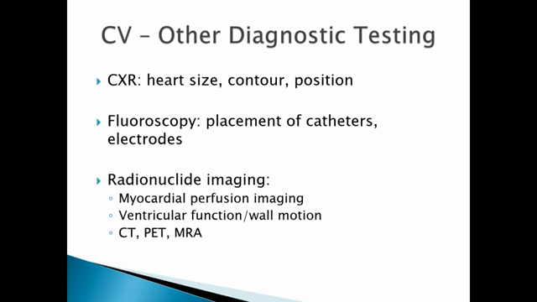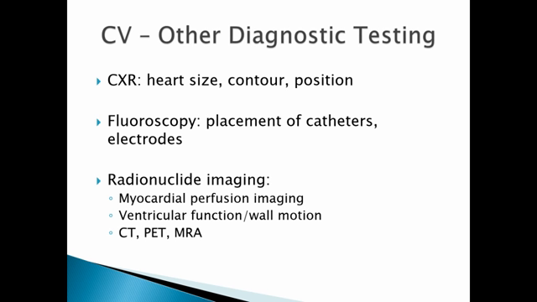So some other diagnostic testing that relates to cardiovascular is the chest x-ray. We normally think about this as a pulmonary thing, but we do get a decent picture, at least a one-view or two-view picture of the heart. It can tell us about the heart size, and it can tell us about the position of the heart. So somebody with heart failure often has cardiac enlargement, so their heart would look enlarged on that chest x-ray. We can use fluoroscopy. This is helpful for placement of certain types of catheters and electrodes, for example, if they're placing a pacemaker or a defibrillator in your patient.